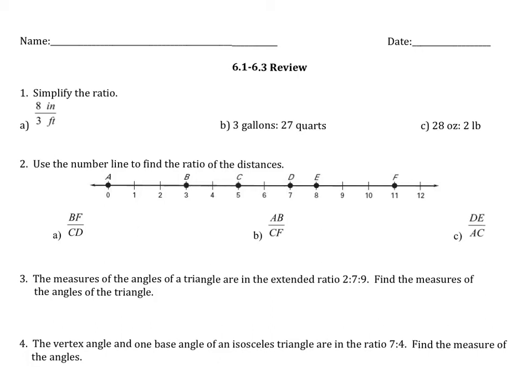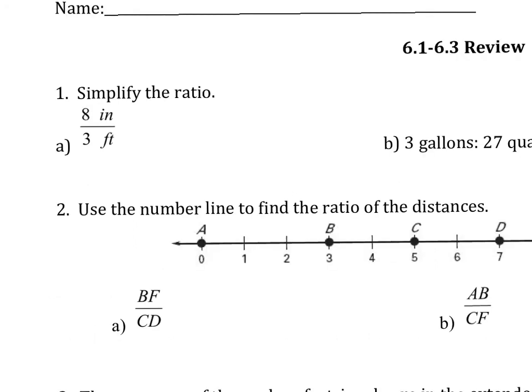Hey math enthusiast, I'm here to go over some problems from section 6.1 and 6.3, which deal with ratio, proportions, and similar figures. First couple problems are just asking us to simplify the ratio. But the first thing I need to do is get them in the same units. If you remember, the rule of thumb is always change them into the smaller units.